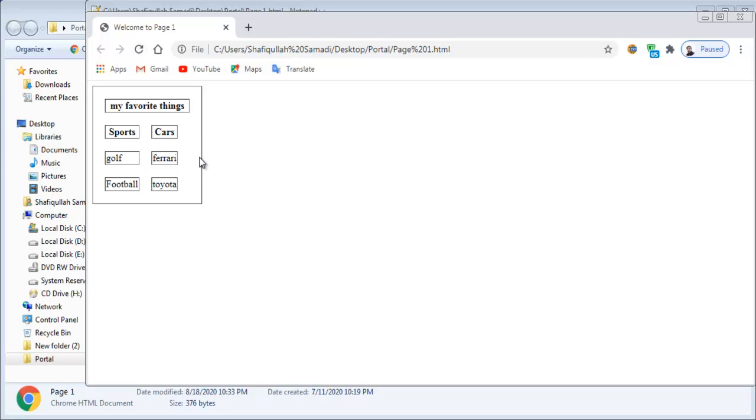So the difference between cell padding and cell spacing is that cell padding changes the size of the cell itself, and cell spacing increases the space between each cell. As you can see, there is a little space between each cell, and the cells themselves all have the same size. Okay, let's increase this to 50 pixels.